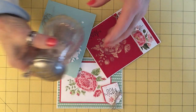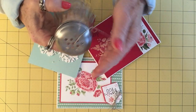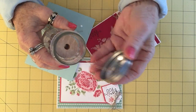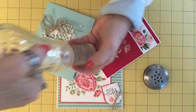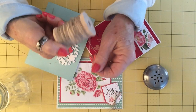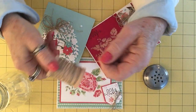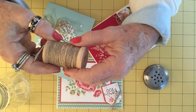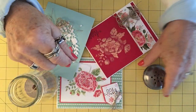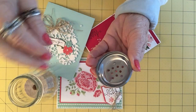I show this quite often in my photographs — this little thing is actually a cheese grater you can get at the dollar store. Here's the linen thread. I just bought one of these spools at the big box store — Michael's or Hobby Lobby — and I wind my linen thread around that and just drop it in here and pull it through the top. I keep this out on my table because I use it so often; it makes it really easy to dispense what you need.